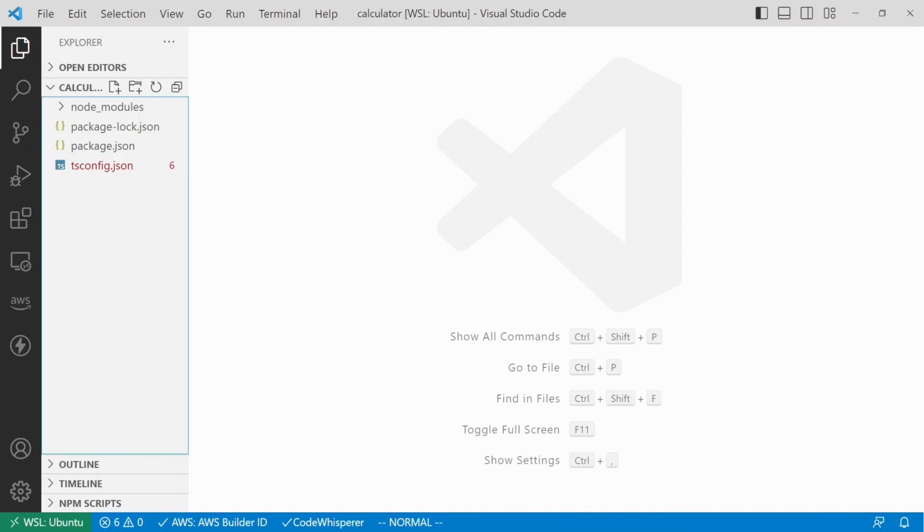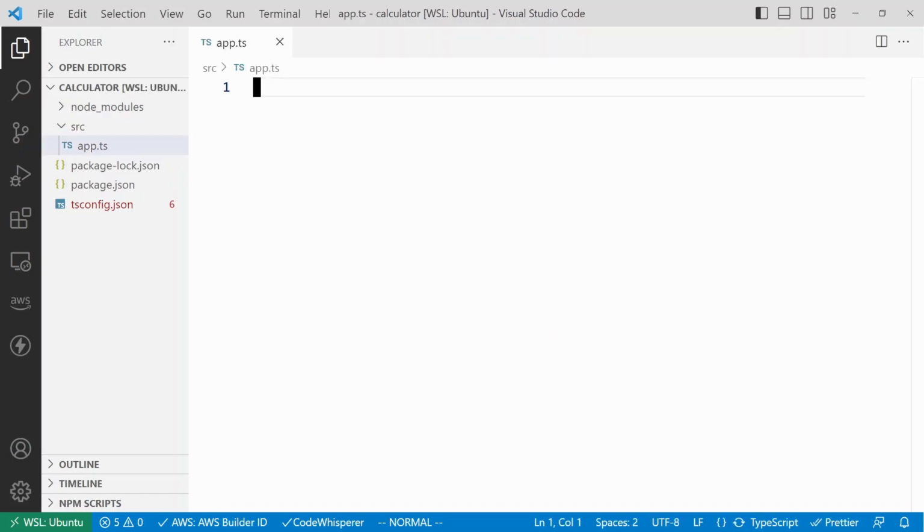Now we'll create a folder named src and we'll keep all the source code in the folder. And we'll create a file named app.ts. This file will be the entry point of our Node.js application. To create a REST API with Express.js, we first need to import Express into this file.